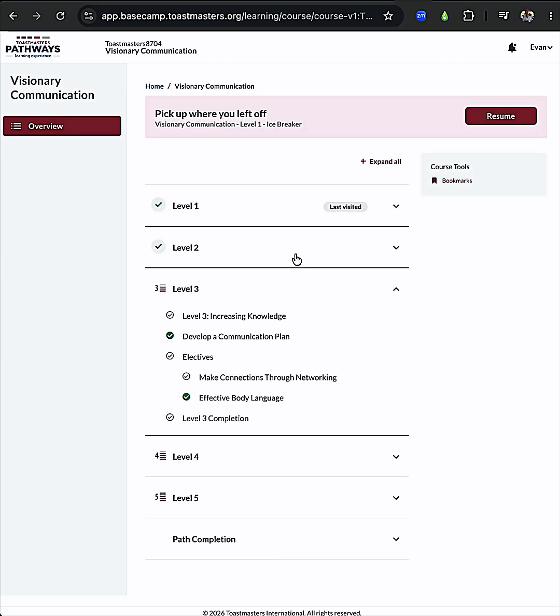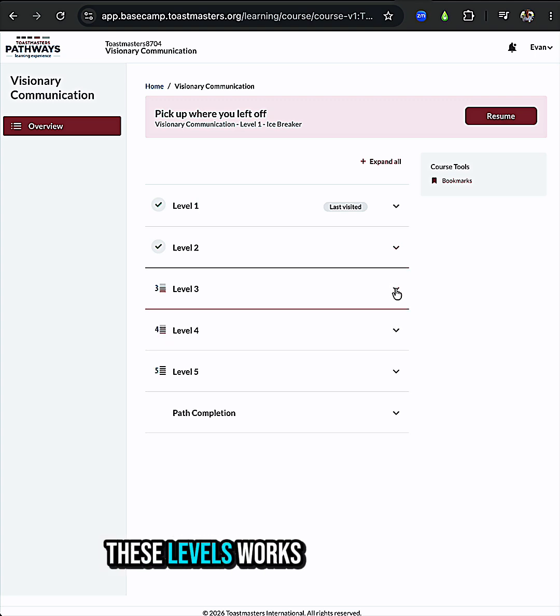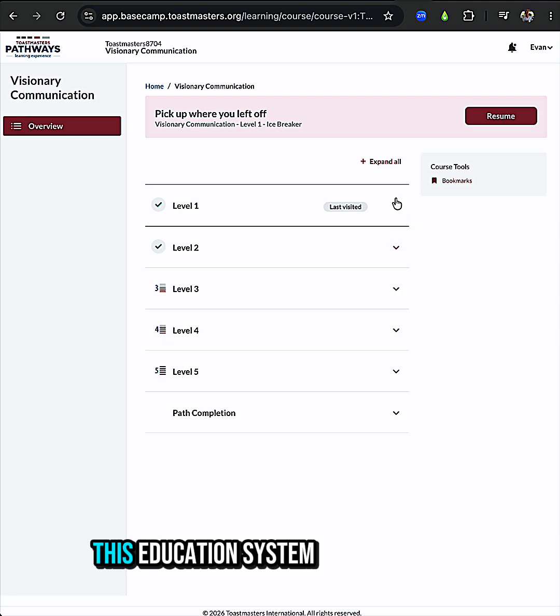And if we go back to overview here, it's going to load a bit slowly as it always does. But once it does load, you can see how moving through these levels works. This education system is not meant to be stressful. It's not meant to be like a class, and it's certainly not something you're going to be graded on.